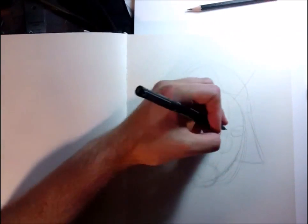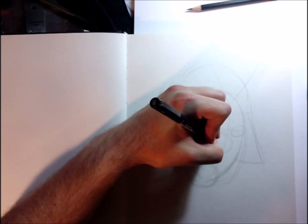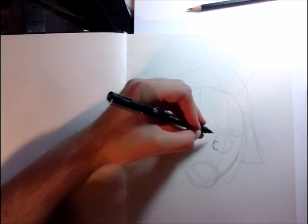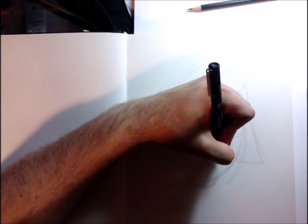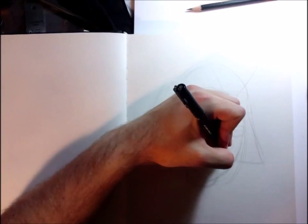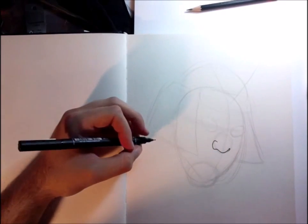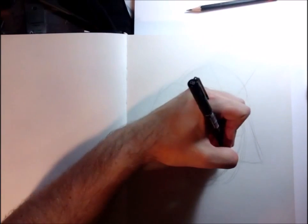I'll start with my nose, and I'm going to bring a curve outwards, going up a little bit, coming down, and curving, just like that, just a little shape like that. I'm going to have this come down to a bigger point in the middle, so if you imagine that circular shape, you're kind of going with that circular shape, and I'm going to just harshly curve that end down. Now this is because of the angle he's looking at, so you want this nostril bigger than this one.